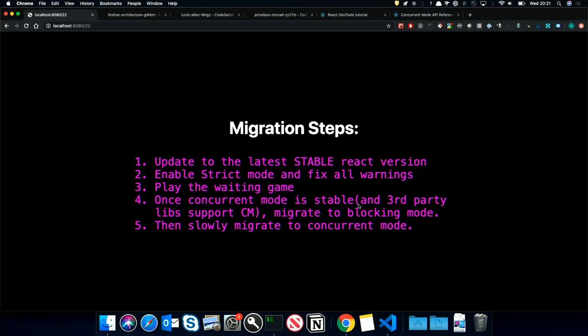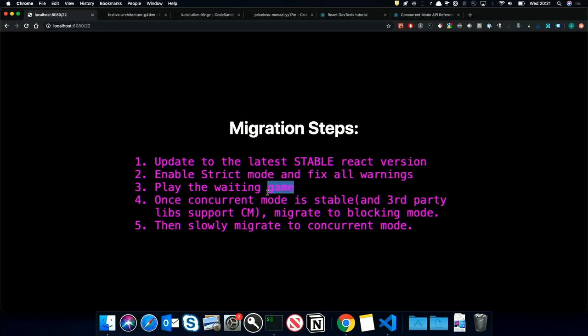The best thing about strict mode is you can add it to one particular React subtree. You don't need to add it to the root, unlike concurrent mode. So you won't get bombarded with so many warnings in your console that you'd get overwhelmed. You can tackle it one subtree at a time until all of your errors are gone. Only when all of your errors are gone can you dream of concurrent mode in production, because without it you'll see a lot of warnings and errors. Your app has to be strict mode compliant to migrate to concurrent mode in the future.